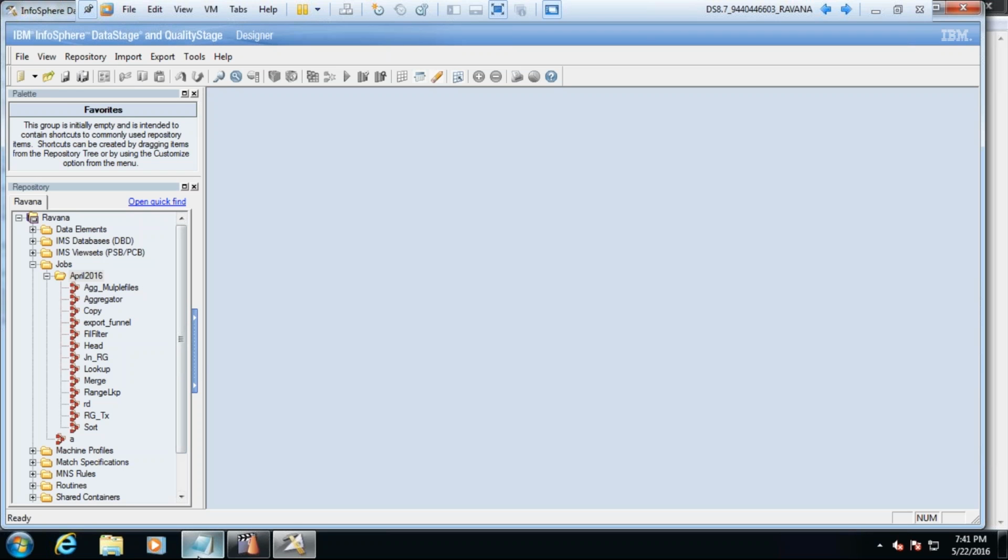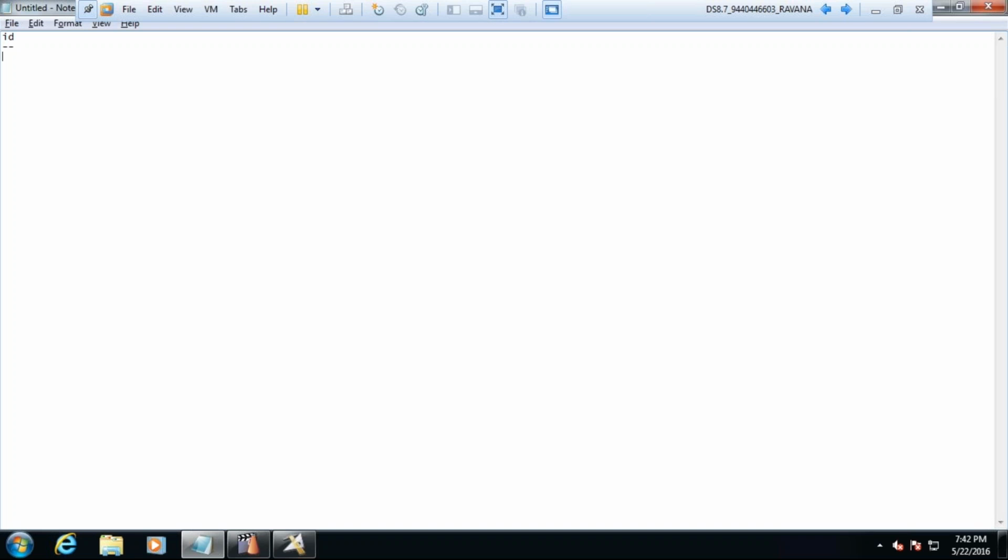So you have an ID and your data is something like this: 100, 101, 1004, 1005. Now you want one record where it should be uniquely identified. One column where you can identify uniquely.